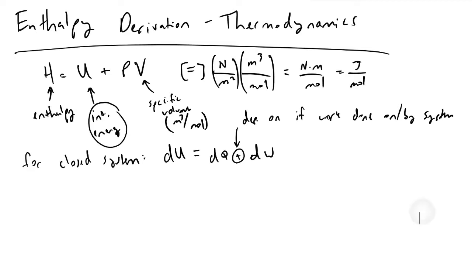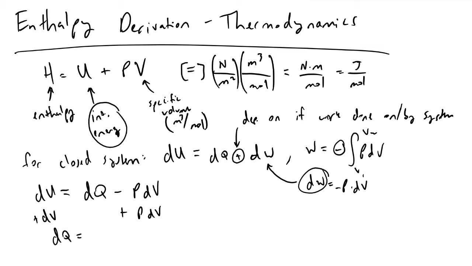And then if we also remember what the definition of work is, work is defined to be the integral of minus p dv. And this would be from some volume one to some volume two. And again, this negative sign is here for what I just said. And what we can say here is that dw will be equal to minus the pressure times dv. So we're going to take this dw term, we're going to pop it in there. We're going to get du, the change in internal energy of our closed system is equivalent to dq minus p dv. The next thing we will do is add this p dv term to both sides of our equation, which will lead us to dq is equal to du plus p dv.